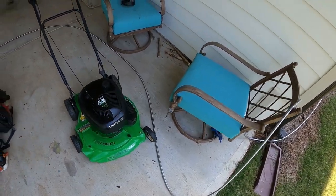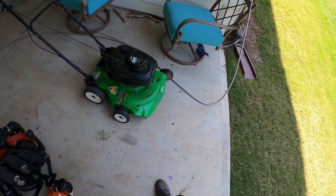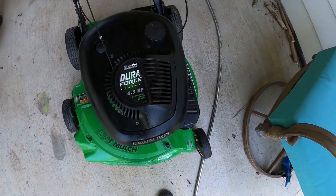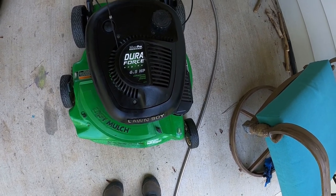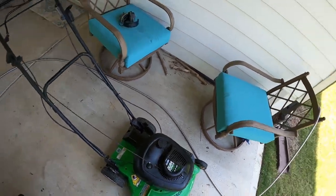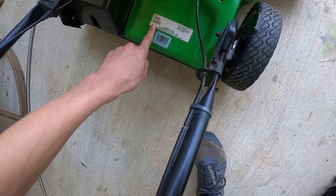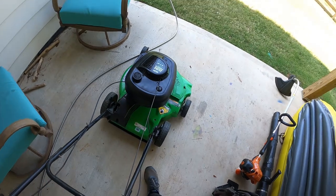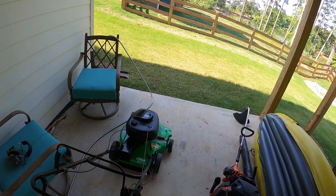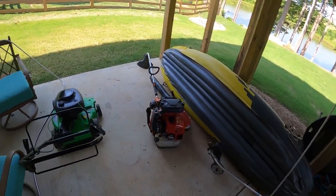Alright, now for the lawnmower, I'm going to be using my 2003 Lawnboy 10323, which is a 6.5 horsepower Duraforce two-stroke engine. This is the Silver Series with its 21-inch steel deck. There's the model number 10323. The serial number indicates it's a 2003 model. And then one year later, it was 2004, which was when the Duraforce ended. Kind of sucks that the EPA emissions killed it in 2004.